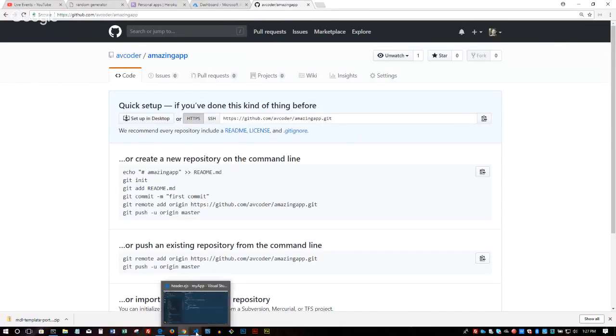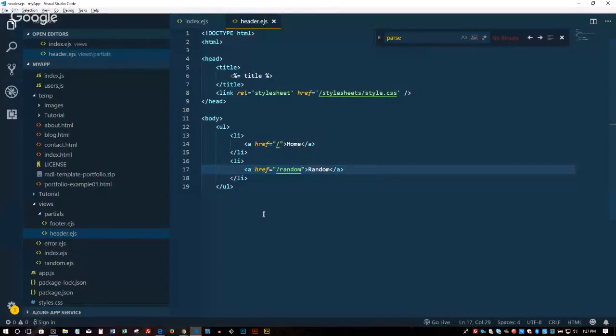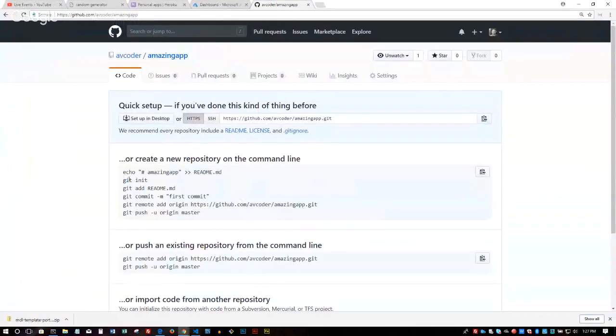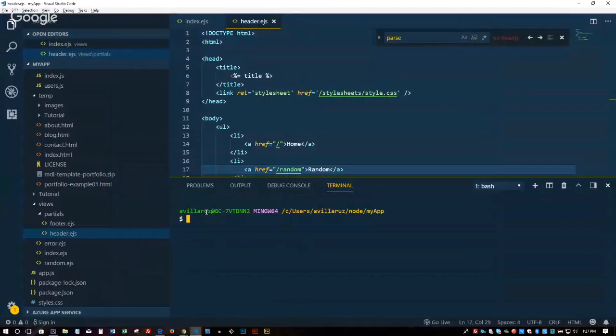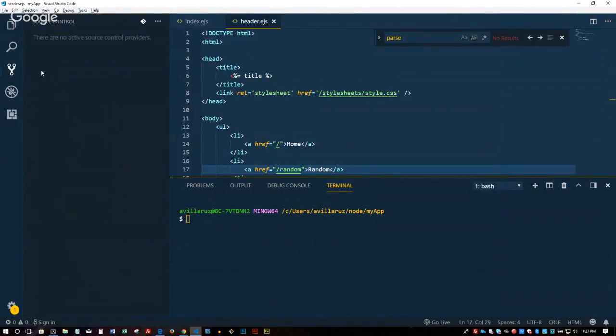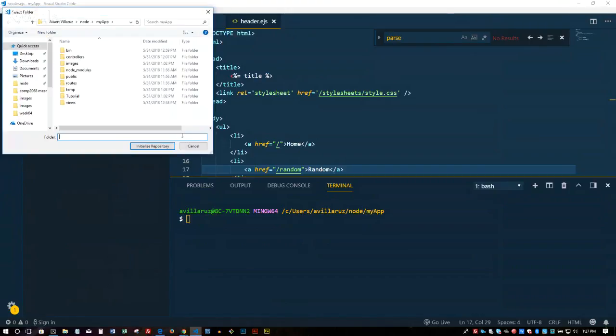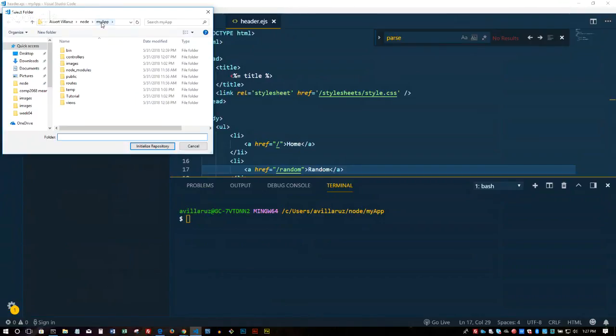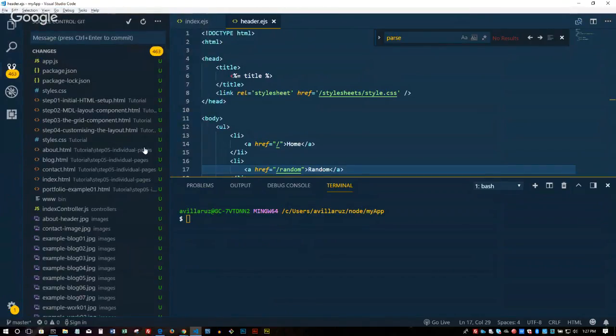Okay, let's do that. Let's get into my terminal. In the past I've used, again, you could use this. I'm going to do it another way. I'm going to use the VS Code way if you don't want to use command prompt. I think you could just go here. Hover, what is this? Initialize, yes, initialize this. Oh, crap. Okay, this is what I was saying before. 463 changes. You tell me why there are so many changes, 463.